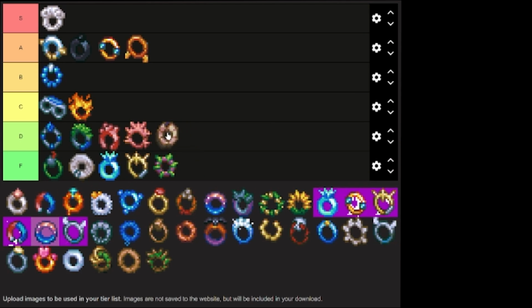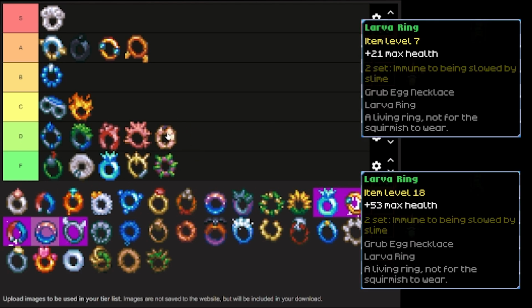The larva ring is going into D tier, as if you need a few extra hit points early on, then yeah, put some levels into this, because you do get it early enough that it's a decent ring in the early game, but it drops off very quickly.